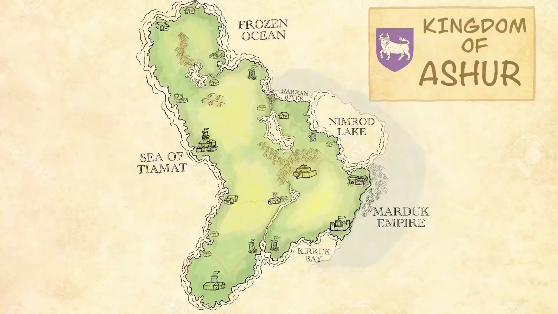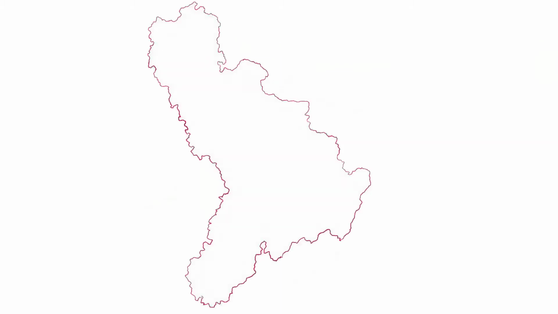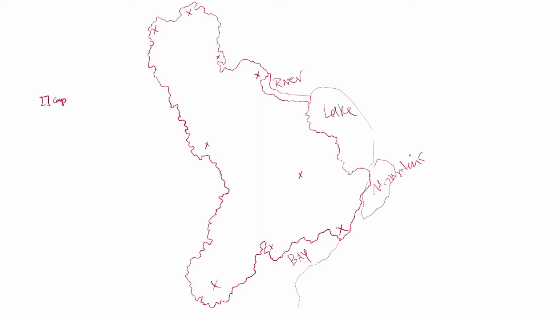Hello everyone. This is the second video of that series that I was talking about creating, which will be fictional kingdoms based on the Mesopotamian cultures, or let's call them empires or kingdoms. Today's video is going to be, like you saw, about Ashur, which is what the Assyrians called their empire.